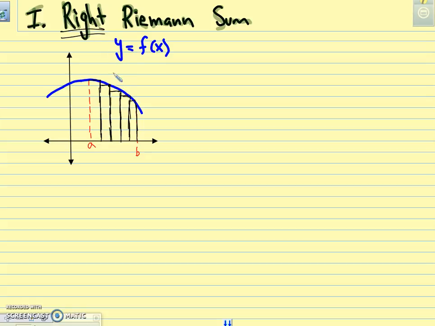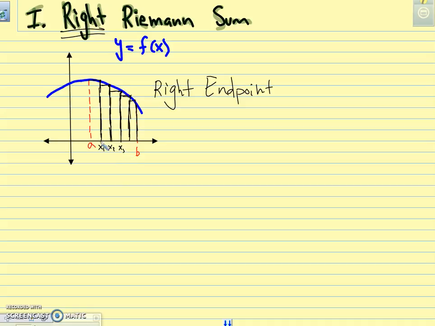The reason why it's called the right Riemann sum is because if you notice, I made these rectangles where the right top endpoint lands on the curve. So that's very, very important. I just happened to make 5 rectangles here. I could have made wider rectangles and fewer would have fit. I could have made really thin rectangles and more rectangles would have fit. But it just happened that I got 5 rectangles here.